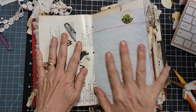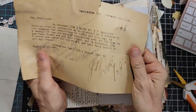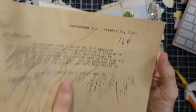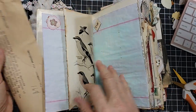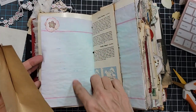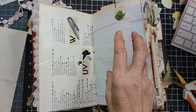You can certainly level up from this part, but I just wanted to show you the basics. Here's some nice business paper written on very thin paper from 1922, so you can read about that. It's very interesting. All right, I'm just going to tuck this in here. Oh, that's a pretty page. I really like how that sets that off. It's funny how you come back and you look at it and you're like, oh yeah, I'm glad I did that.